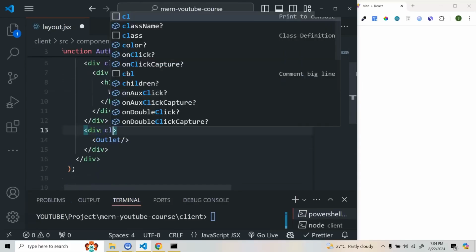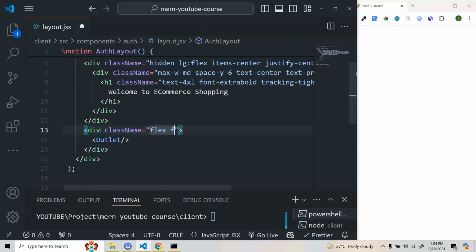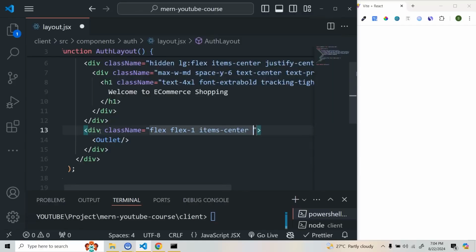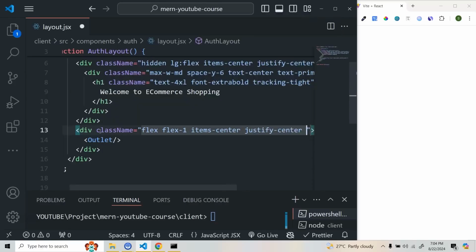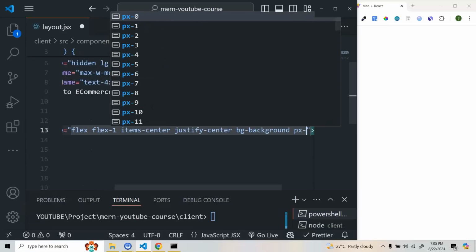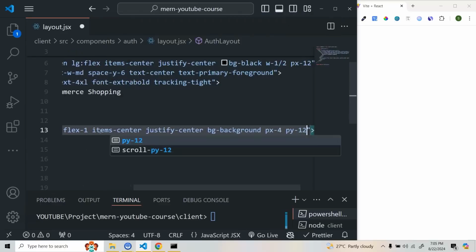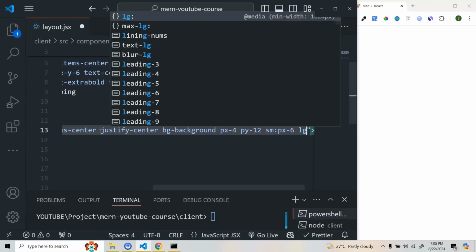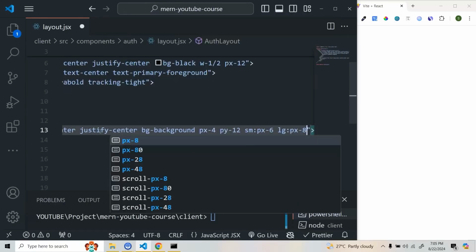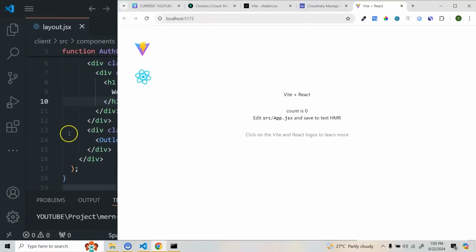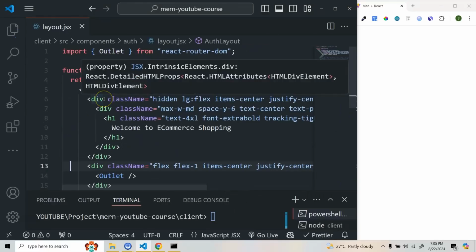And here I'm going to give a className of flex-1, items-center, justify-center, bg-background, px-4, py-12, for sm px-6, and for lg px-8. Now let's save it. Obviously nothing will show up here because we haven't used this in our App.jsx, so now we need to configure it.